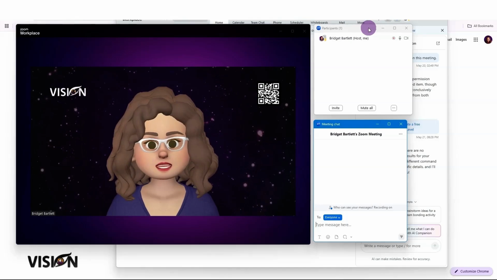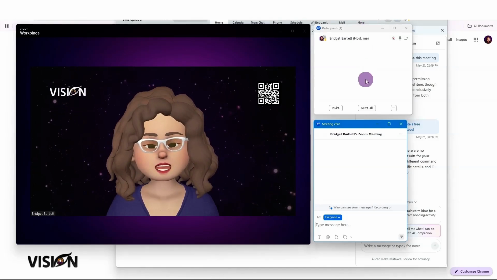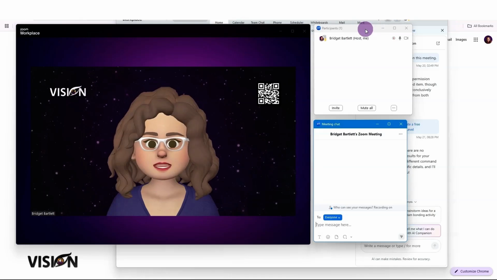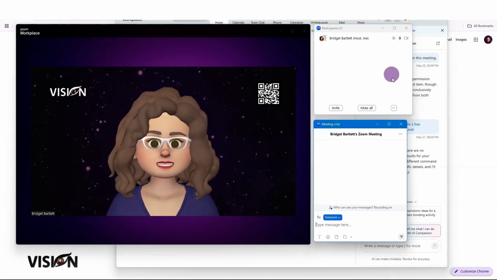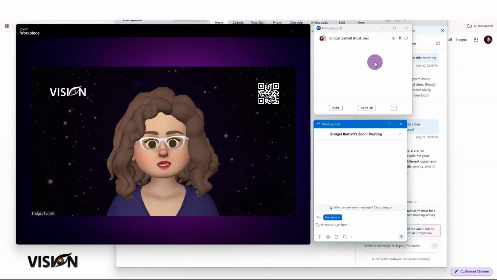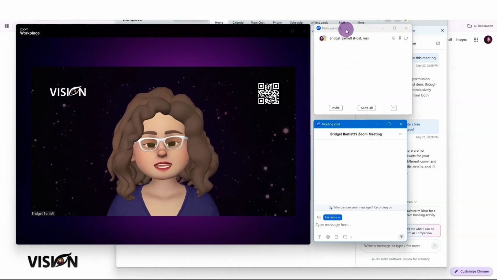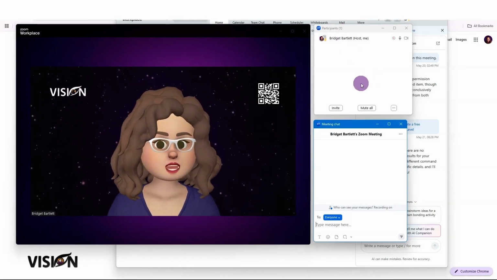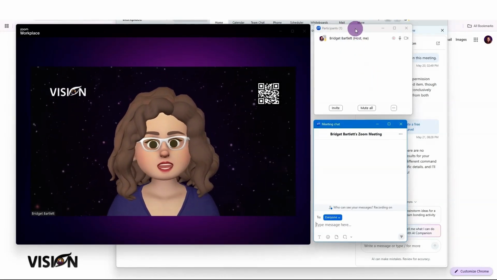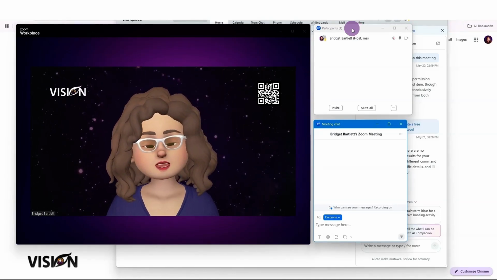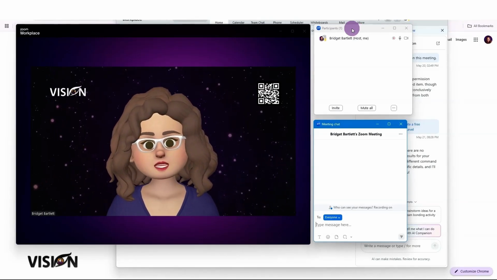And as an attendee, they can chat in the chat, but they cannot be seen or heard. So all you need to do is go to the attendees and you'll click the three dots next to their name, and then you can promote them to a panelist. Then they'll be able to be seen and heard. And you could even just allow them to talk if you don't want them to be on video. However, for the community feel, it is really nice to have that option where people can speak freely and share their screen and all of that.